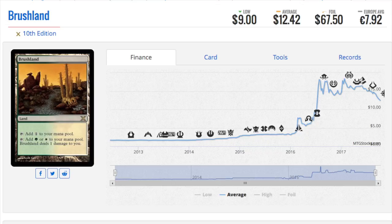It's a Painland that has been reprinted a few different times. I know that it was reprinted in Ice Age, but there was no foil version in Ice Age. I can't remember if it was reprinted any time before then. But it is a Painland and it is very good for Eldrazi. There was a brief moment that you could have got these very cheap after Eldrazi was announced. As you can see, it spiked from probably $2 to over $7, but then it just continued to go up.